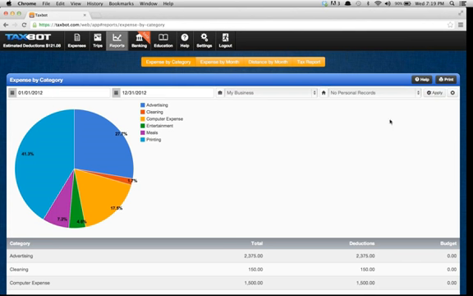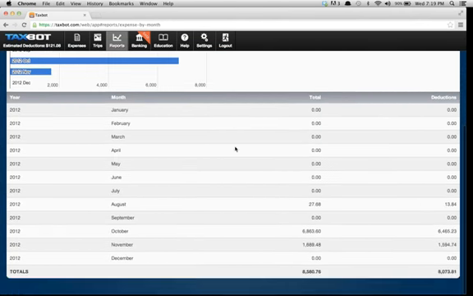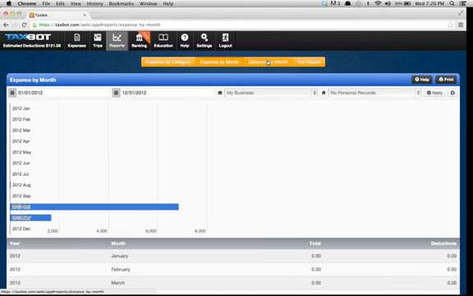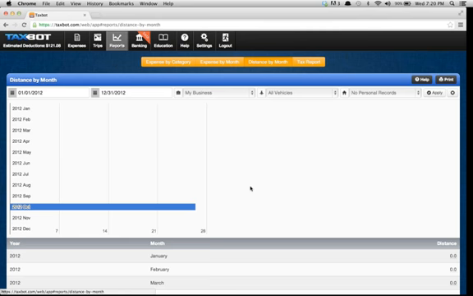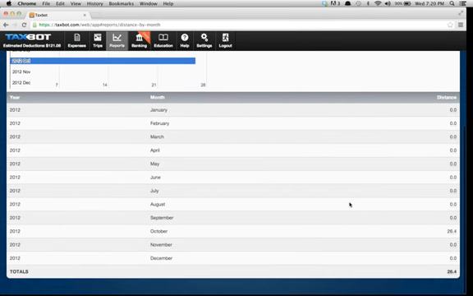So I can download these reports, I can print these reports, and they come out really beautiful with charts and everything. And then I can move to my next business. I don't have anything for that business, but I can print out the information for the particular business. If you have questions, you can click these help buttons up here on these pages, and they all have videos that walk you through what we're doing here. So look for the little help icon on the page next to the print button, and that will be a big help to you.